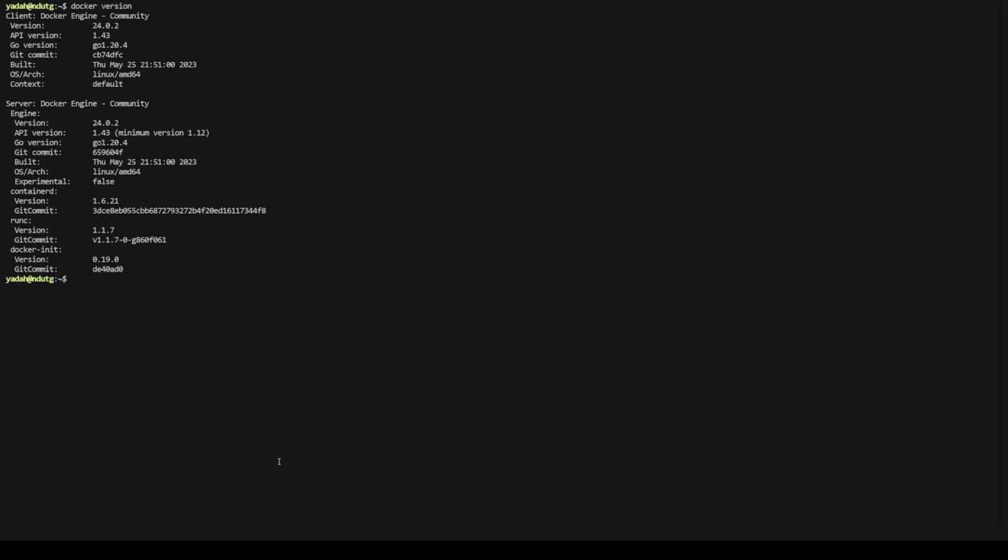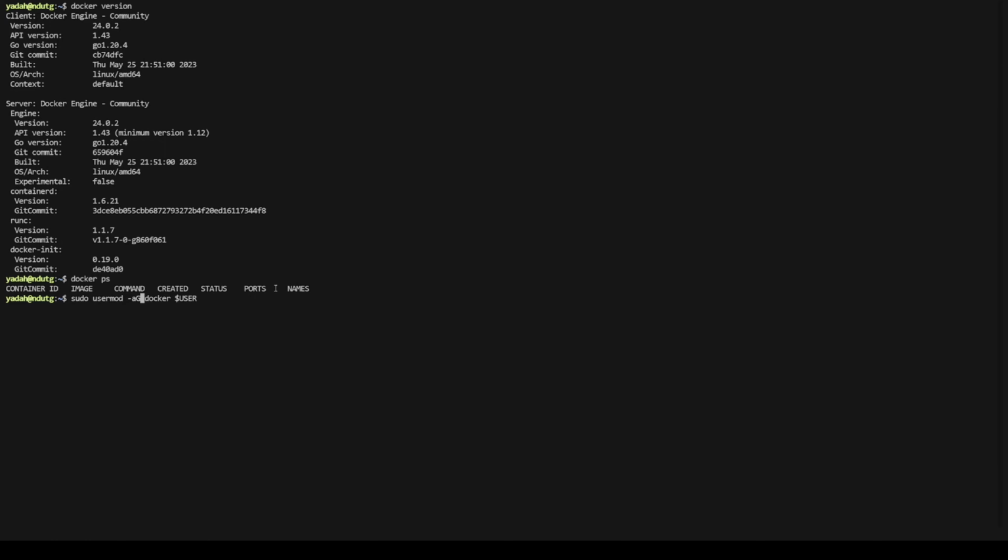And if there are any containers that you would like to see, you could also type in docker ps and you will see the containers showing up. Sometimes when you add this, your user would not be a part of the Docker group. So in order to make sure that your user is a part of the Docker group, you just have to put in the following command.